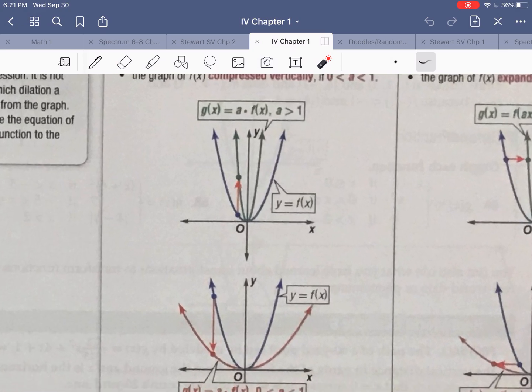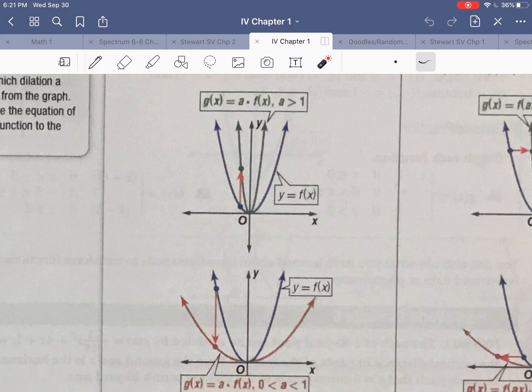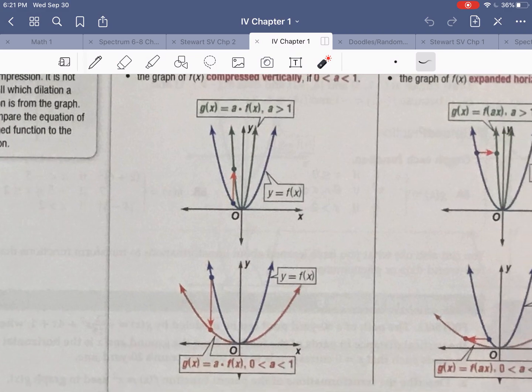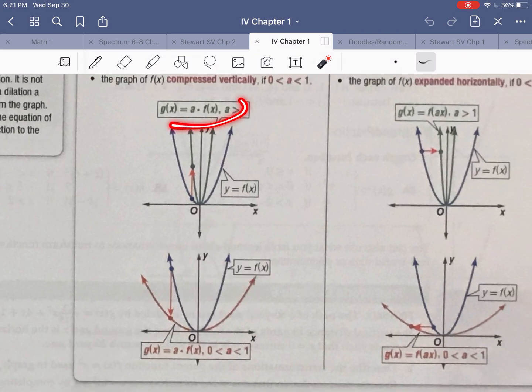Anyway, now, just like when we modified the x before, when we added to the x, we actually moved left, and when we subtracted from x, we moved to the right, which is the opposite of what we would expect. It's going to be the same thing whenever we do some sort of multiplier. So if I put a out in front here, as long as a is greater than 1, or the absolute value of a is greater than 1, I end up with a skinnier parabola. If it's somewhere between 0 and 1, or at least the absolute value, I don't know why they get this wrong, it squishes it, and it ends up being wider.